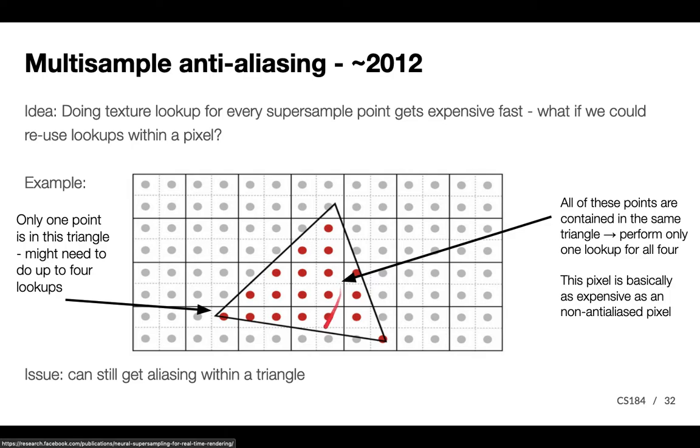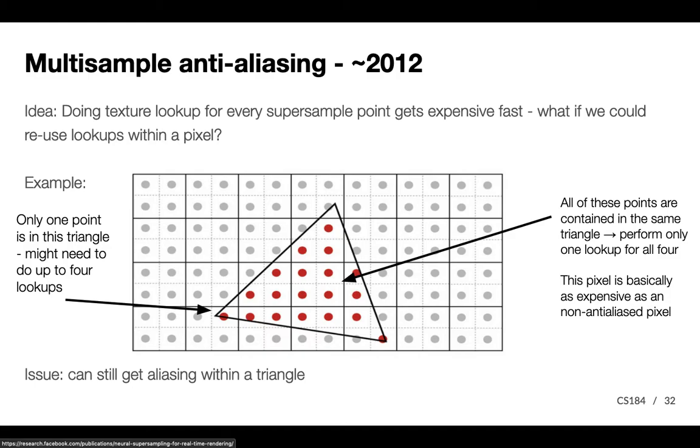On the other hand, if we have something like here in the right corner where we only have 1 pixel within the triangle, then we could still have to do up to the full 4 lookups if, for example, all 4 points were in different triangles or something like that, right? So there's no guarantee that a pixel gets any faster because of this, but we're basically just saying in this scenario where a single triangle covers my entire pixel, let's take a shortcut and speed that up, okay? But this isn't a perfect technique.